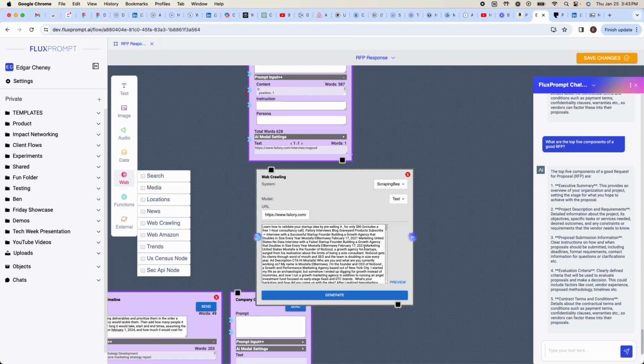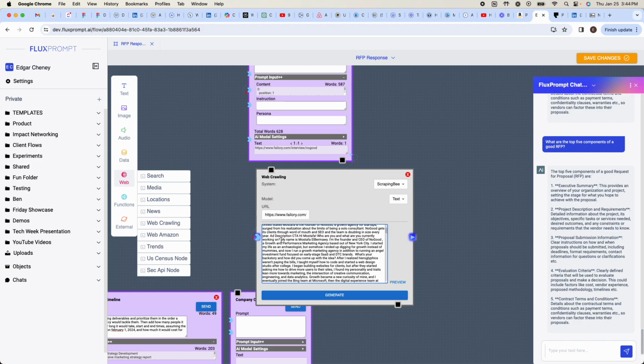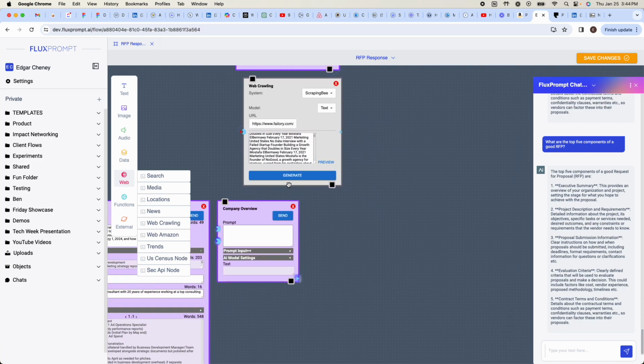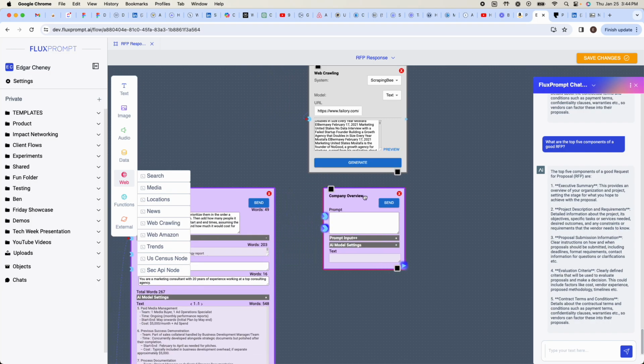And as you can see, it brought back all of the text. Oh, it's an interview with Mustafa Elbermoui. I don't know if I said that right. Anyway, so it's an interview with him, and I'm going to basically feed that because I don't want to read the interview.